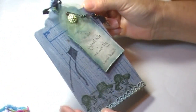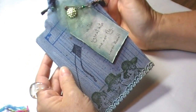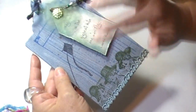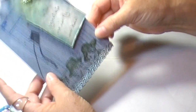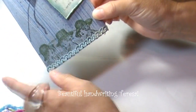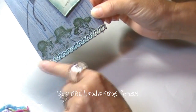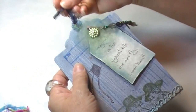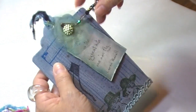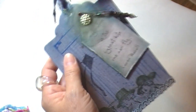Here's one of my tags that I got from the swap, and it says, 'Imagination is the highest kite one can fly,' by Lauren Bacall. She did the heat embossing with the kite there and the strings. She stamped it, put this vintage-looking ribbon. That's pretty, and she has her fibers, and it looks like she made this charm hanging there, maybe on a button — I'm not sure.